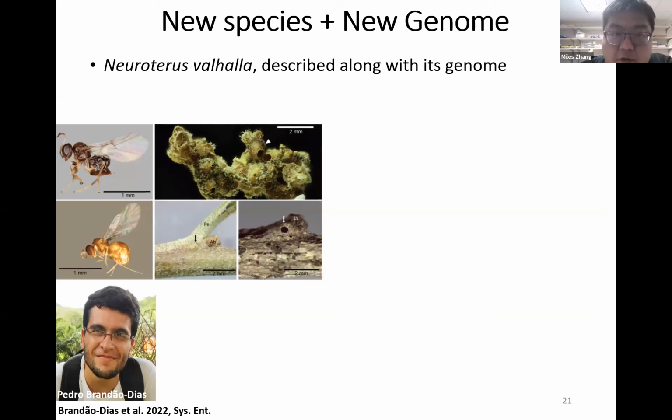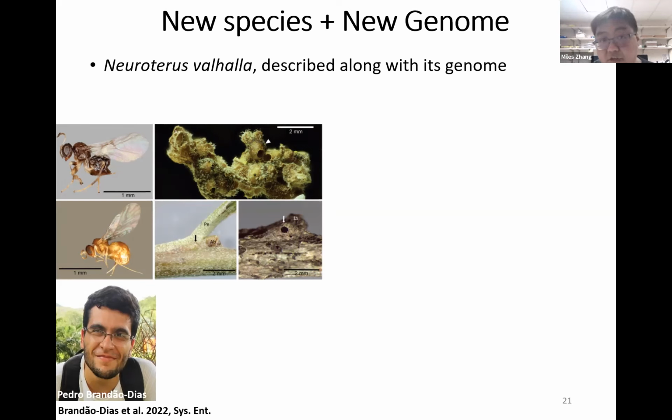They're really nondescript. So on this picture, you have on top in the black, that's the catkins, right? So they make galls in the catkins, and then the alternate generation makes galls in leaf nodes, right? So like in the twigs, right by the buds. So they're really small, in the genus Neuroterus. So we described this as a new species, Valhalla, named after, apparently, a bar at Rice University where this was collected. The tree was just outside. So there's still a lot of urban biodiversity to be found when it comes to gall wasps. But this is also, as far as we know, the first case where a new species is described along with its genome.